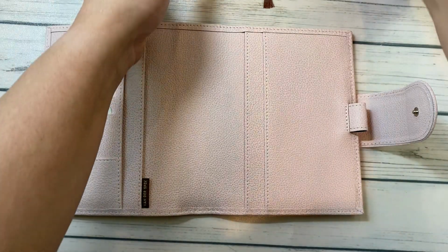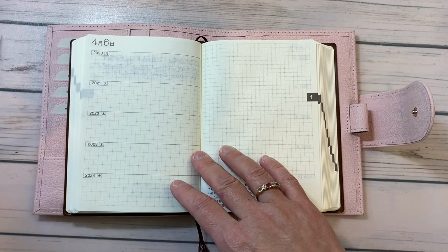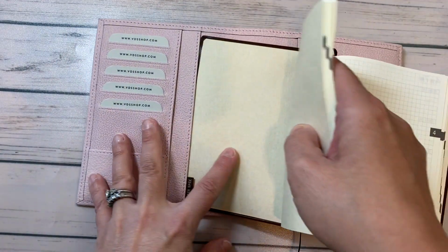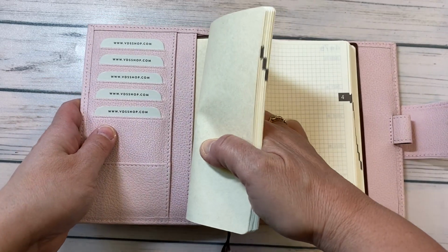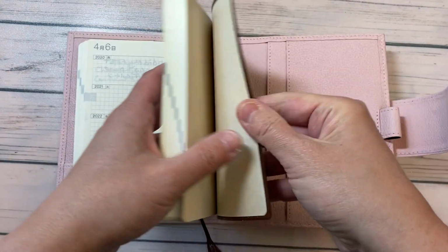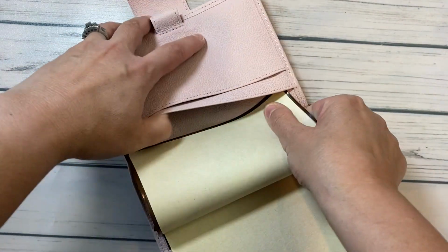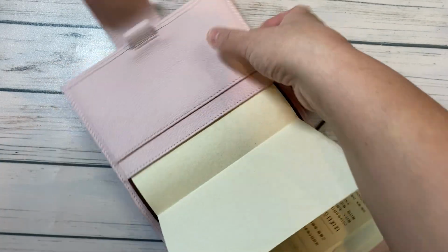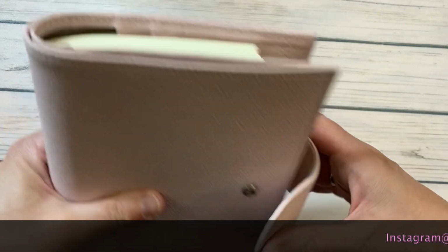So here's the part that makes me nervous. All right, let's check it out. So I heightened it so that I didn't have to cut this, and it's perfect. Oh, yay. Okay. Oh, and I did do the back pocket as well. So it is still a little on the big side.